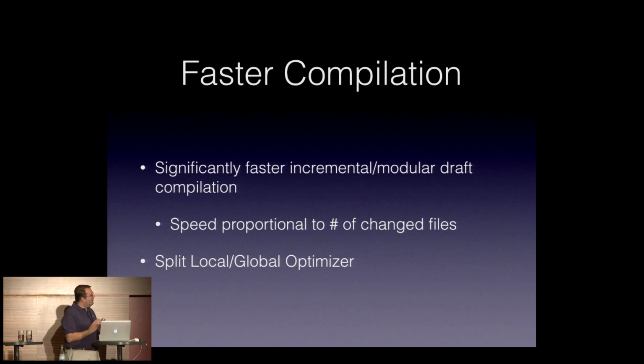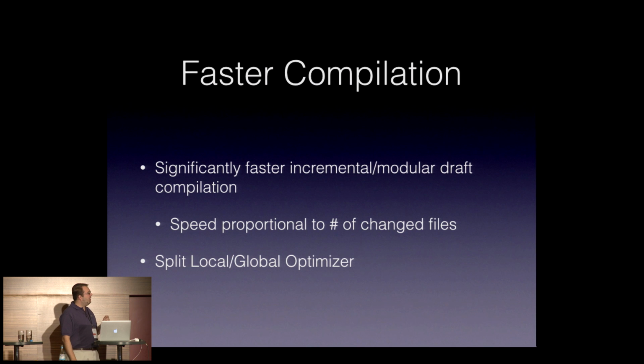Okay. And then the other thing, of course, is for draft compiles, that's great. When you're developing, the draft compiles will be really fast. But we also want the production compiles to be faster, because some of you have continuous integration build systems, and you check in some code, and it runs all your unit tests, does your build and pushes it to production. You want that to be faster too.